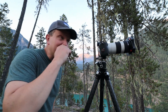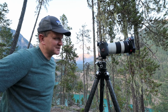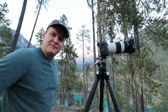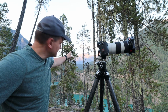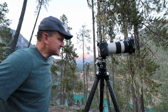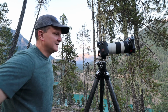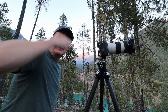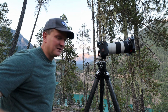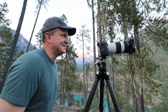I'm not going to spend a lot of time here. I've already taken this. I shot it at f9, underexposing just a touch, but I'm pretty happy with it. And I'm going to finish by going back to my original composition, looking over to the east, but I don't know if you can see in this video, the clouds have moved in above the peak, and that might be a distraction, especially if the clouds fill in all of the upper third of the image. So I'm going to go back and take a look, and I also still need to eat my dinner.